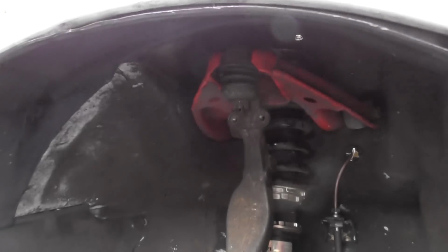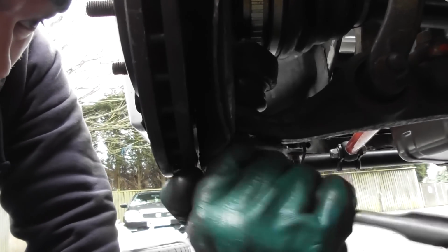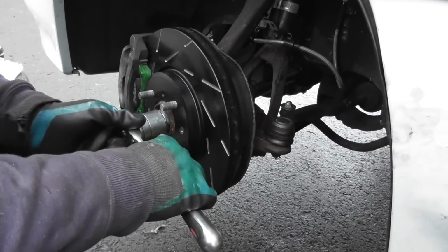Anyway, get these two 10 mils. Don't have to take forever like I'm doing. And that is that, other than there's 119 below here, which is the lower ball joint. So we've done the upper ball joint. And the nice thing about this one is a nylock. Okay, that's good. So we've got the 32 mil here.